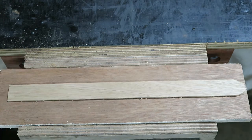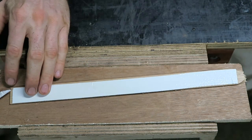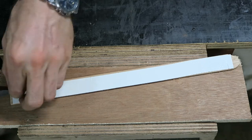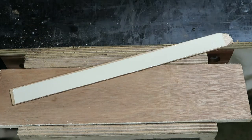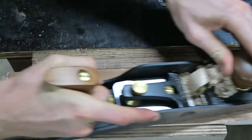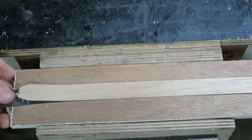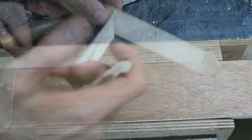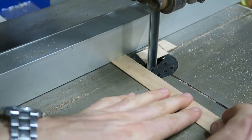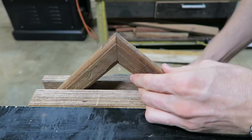To assist with planing, I'm using double-sided tape to hold the piece onto some scrap ply in the vise — and I reckon I got stitched up with this roll, as it always seems to take forever to get the backing off. The piece is around 3mm thick, and a quick check of the grain direction helps position the piece for planing. Once at the correct dimension, the strip can be carefully separated from the ply with a chisel and the tape pulled from the back. The strip can now be tested in the corner recess to ensure a nice fit before cutting into blanks. A slightly sloppy fit is good — when glued, the pieces swell, and their fragility limits how forcefully they can be inserted.